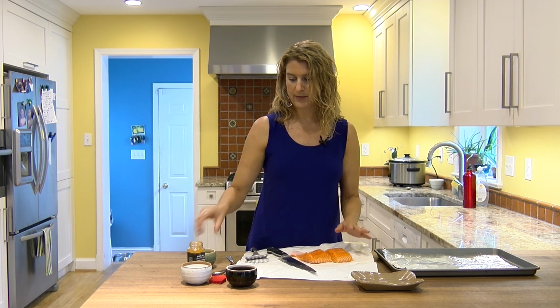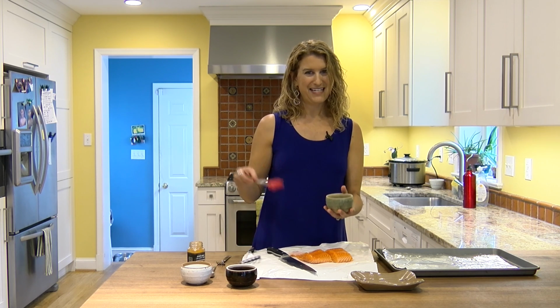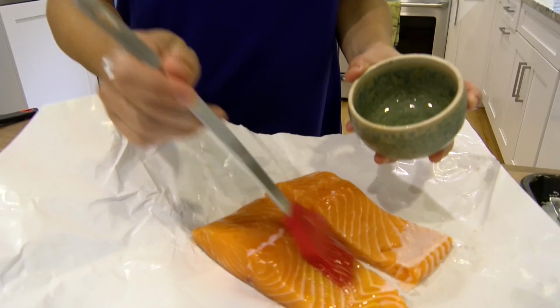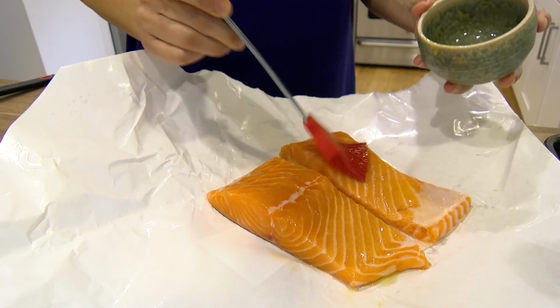And then what I'm going to do is brush it with a little bit of olive oil because that's going to make our spice rub stick better. So I have just measured out about a teaspoon. That's all you really need. And I'm going to brush it on the sides and the top.